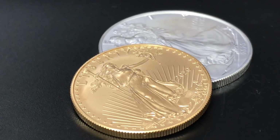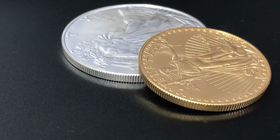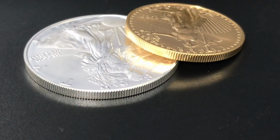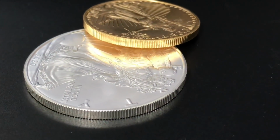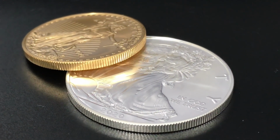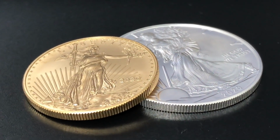As of the recording of this video, it is well over 100 ounces of silver to buy 1 ounce of gold. On that same line with spot price is our second measure of gold and silver ratio, and that is the futures markets. Now, typically, those numbers are very little between what the spot price is. But in uncertain times, especially in the times we live in right now, there can be a widening between the futures prices and the spot prices. And so therefore, they are reflected more on what the future demand will be for these metals. And so there is a spread out there.